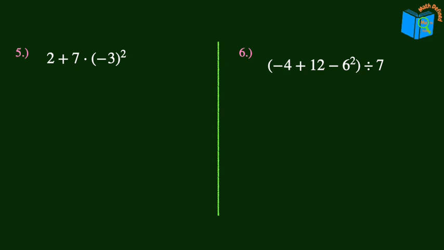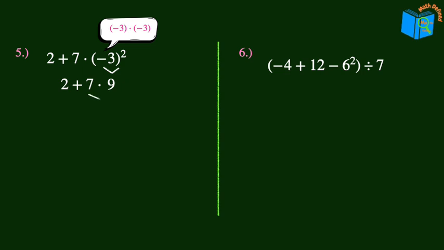All right, let's tackle expression number 5. Following order of operations, we need to solve for the exponent first. We have a negative sign attached to the number 3 inside parentheses. What is the base? Since the parenthesis is next to the exponent, this means that everything inside the parentheses is the base. So the base number is negative 3, and we'll multiply negative 3 to itself 2 times, resulting in positive 9, and we'll bring down the rest of the expression.